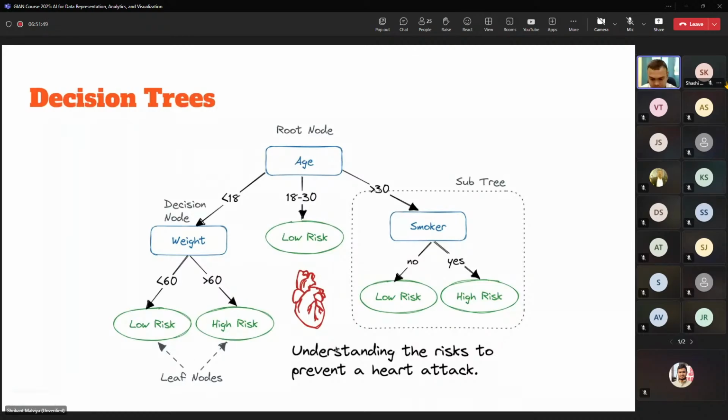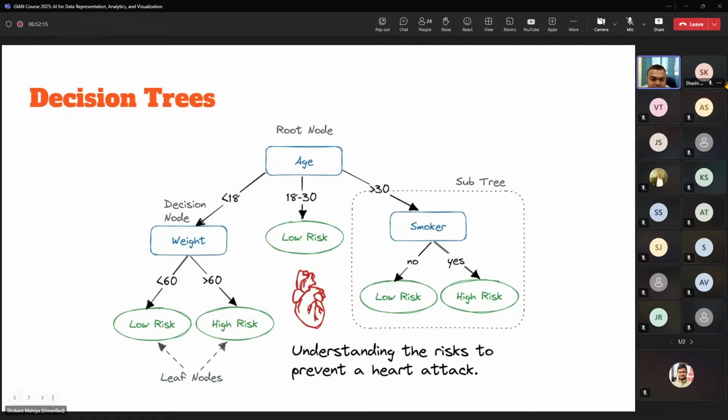So this picture is again a binary classification problem, which shows that given whether you smoke, your age and your weight, it tells you the chances of heart attack, low or high risk, based on the input to these features. So there are three features.